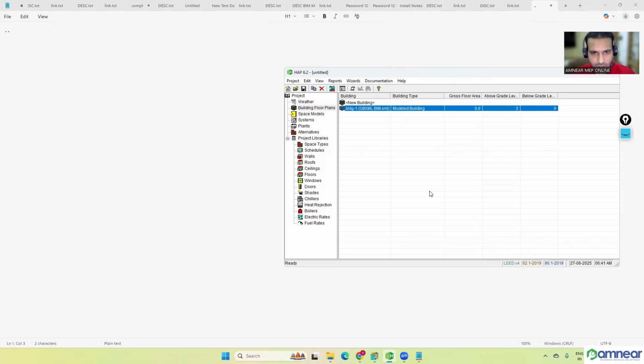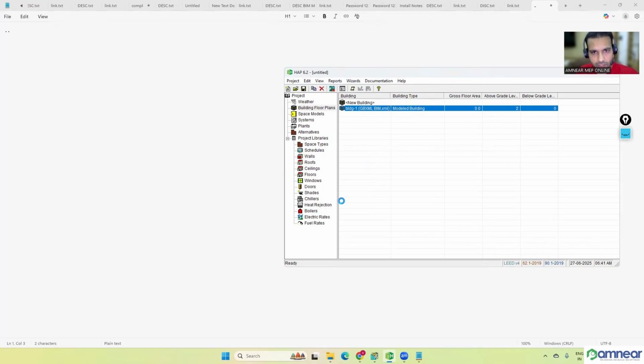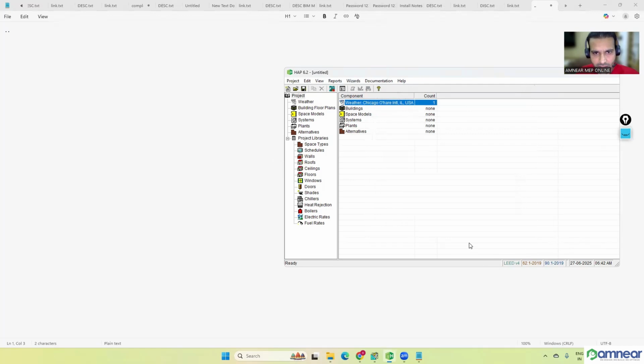Initially, I'll be creating the report of a single space, training room 1, and after that I will do the complete building. How we can generate the report by assigning the plan and without assigning the plan, that also we can discuss. Anyhow, let me start a new project, not this gbXML one. I'm just starting a new one and not saving the previous one. Assign all these things. General, SI metric only. Click OK.